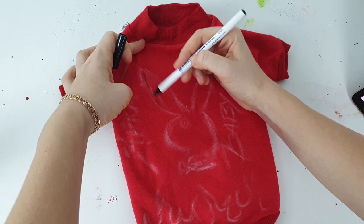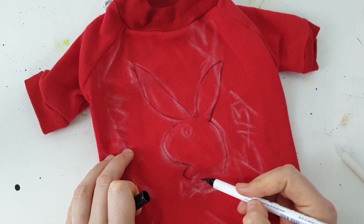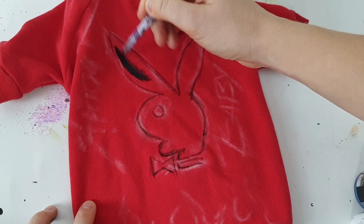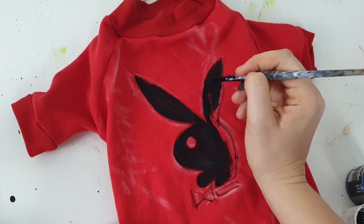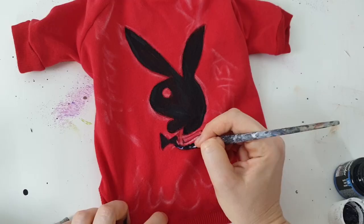And now I'm outlining the design with a fabric marker, so then it will be easier for me to follow the lines and to fill areas with color. I'm gonna use only black fabric paint for customization because if I add other colors, the customization will be too colorful as the sweatshirt is already red. But as I'm trying to create a bad boy customization, I need it to be edgy, so red and black is a perfect color scheme for the design which I want to create.